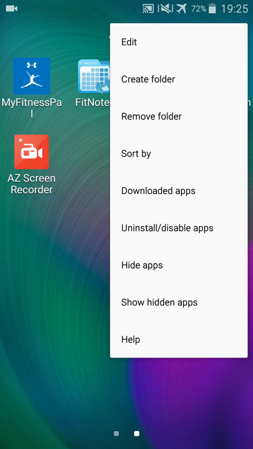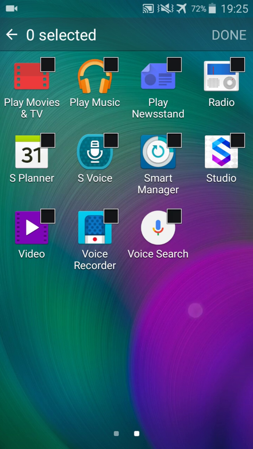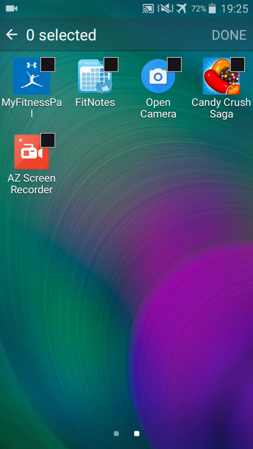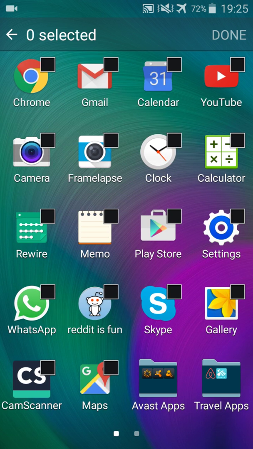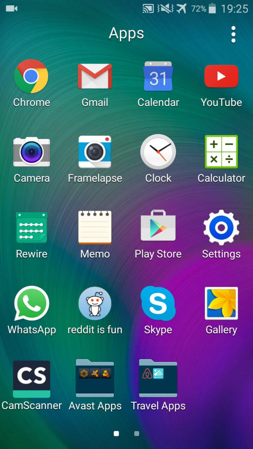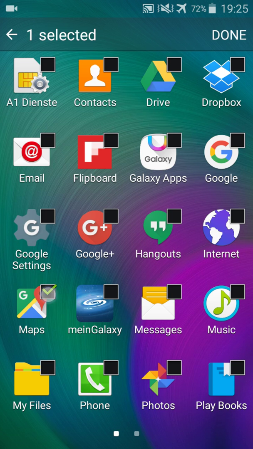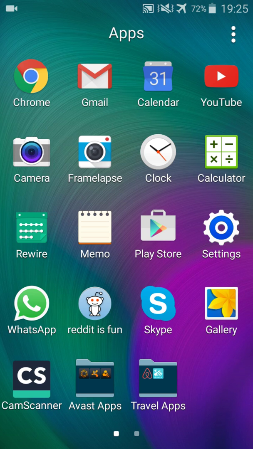An additional thing you can do here is hide apps. Basically, you click this button here. I've already hidden some apps, those are the apps that I don't want to see because I'm not using them. So you can simply go to hide apps and then select, okay, let's just say Google Maps is something that is pre-installed, but that I'm not really using, so I don't want to see it. I simply click the checkbox and click done, and then it disappears. And once I want to get it back to be visible, I click on show hidden apps, and I say, okay, Google Maps is something I want to see, done.